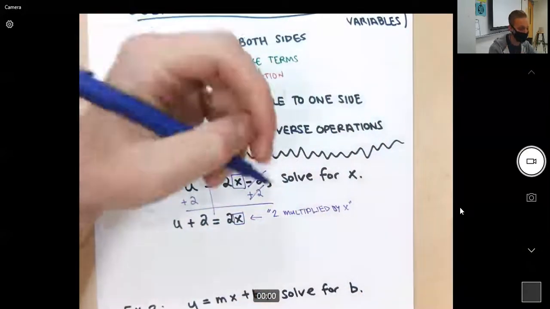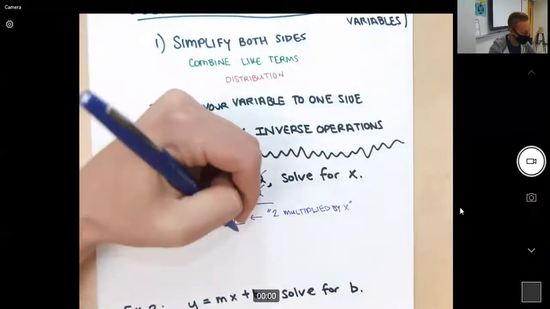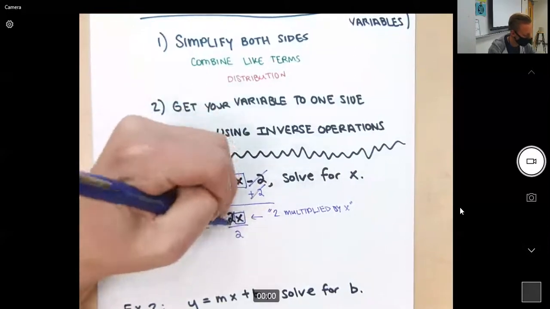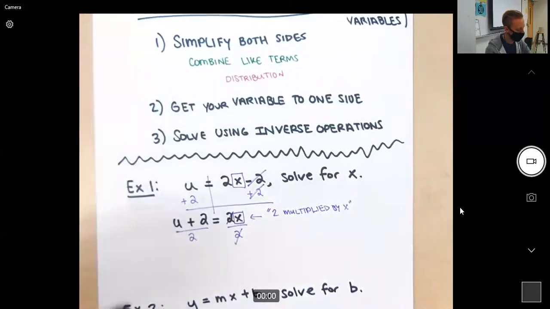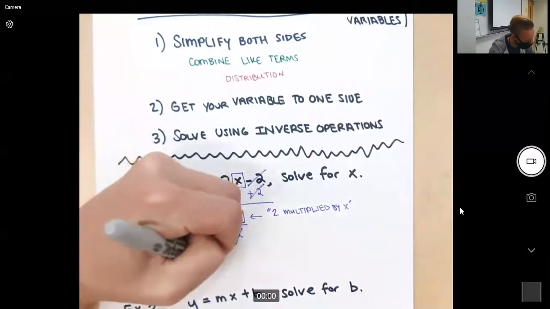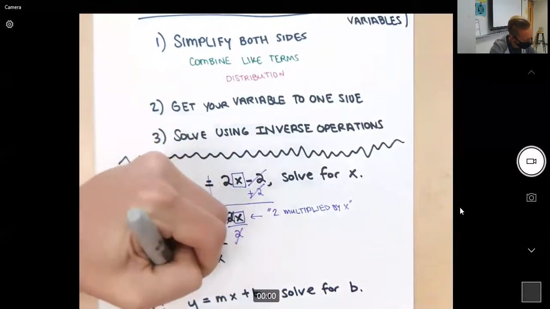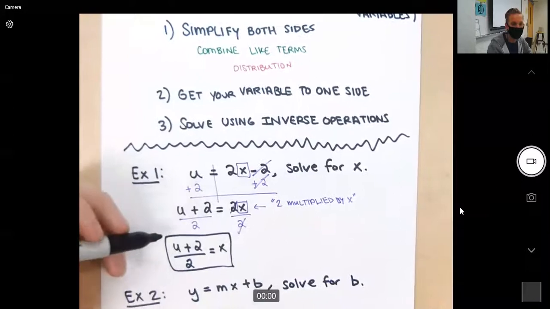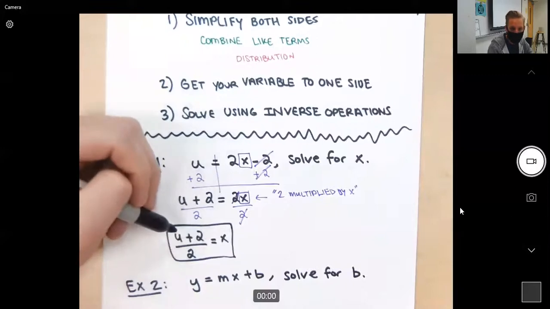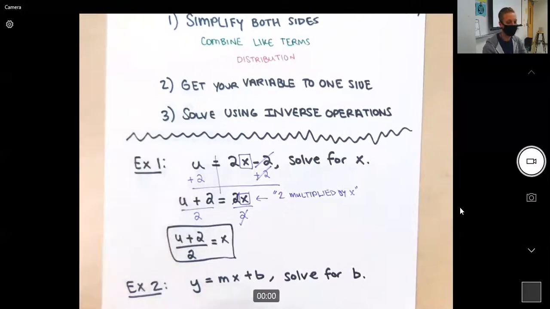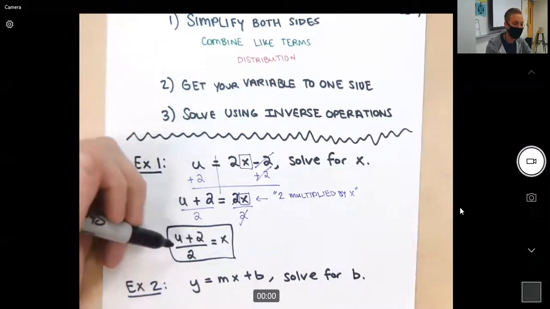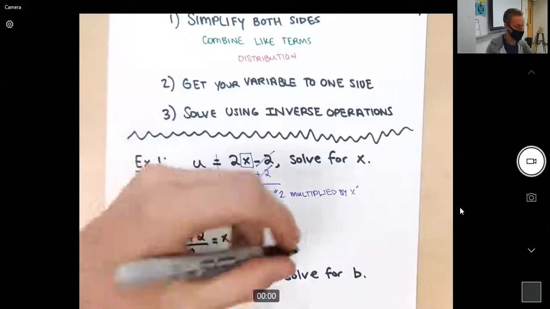Okay, so if you're multiplying by x, what is the inverse operation of multiplication? It's going to be division, so we'll divide by 2 here. And then what we'll end up with is u plus 2 divided by 2 is equal to x. And this could be one possible way to write the answer. I'll talk about the second way in a second. But just notice real quick here, u plus 2 divided by 2. Notice that we still have a u here. We're not just getting like x equals 4 or just x equals some number. That's what makes a literal equation different, is you're going to have a letter, a variable, in your final answer.